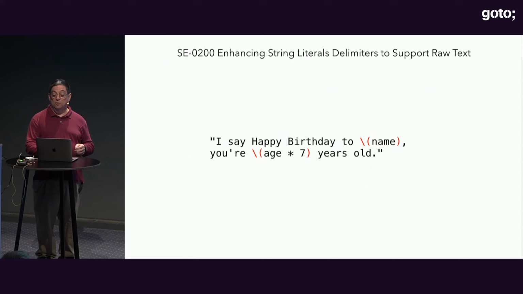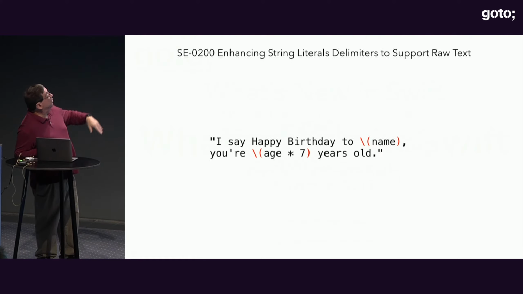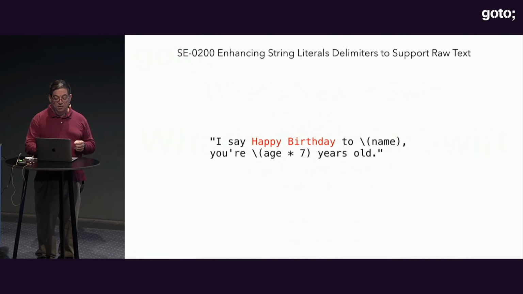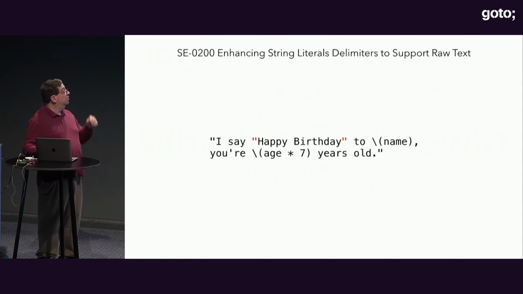Raw strings. I don't know if any of you use raw strings, but if you write something like this, I say happy birthday to whatever age you are, and this prints this out. But what if you wanted to put quotes around the happy birthday? Well, this wouldn't compile, of course, because the quotes would delimit the string, and the happy birthday is in the middle.